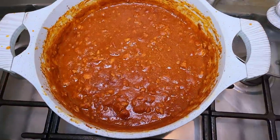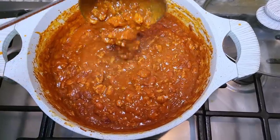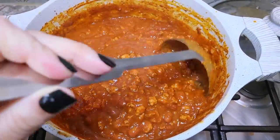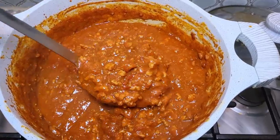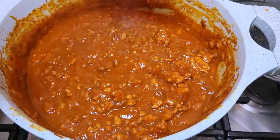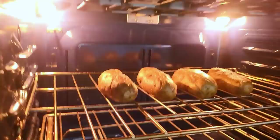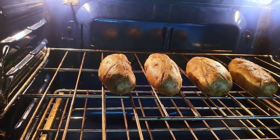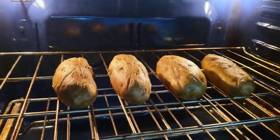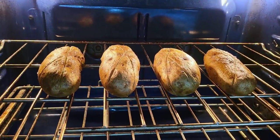And that was the story of how I make homemade turkey chili. Now this pot of chili looks a bit different because I had this in the freezer and I thawed and reheated it, so it's a bit thicker and creamier. The ingredient list I'm giving you is just a guide — be sure to adjust the salt and seasoning to your preference. The potatoes have baked on the oven rack for about an hour. If you're using really giant baking potatoes, the cook time is going to vary. You basically want to cook them until a chopstick can go in and come out without resistance — then it's done.